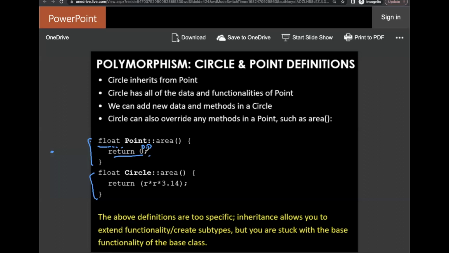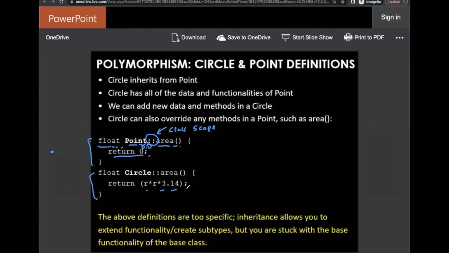This is a topic I believe I talked about earlier in the semester. Well, circle on the other hand, right? Since you're doing the definition of your method that is part of your class, this is a class scope operator, this double colon here. So circle's area has another formulation. This is radius squared, right, times pi.